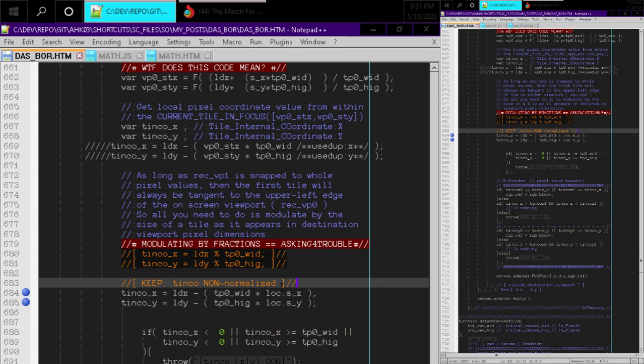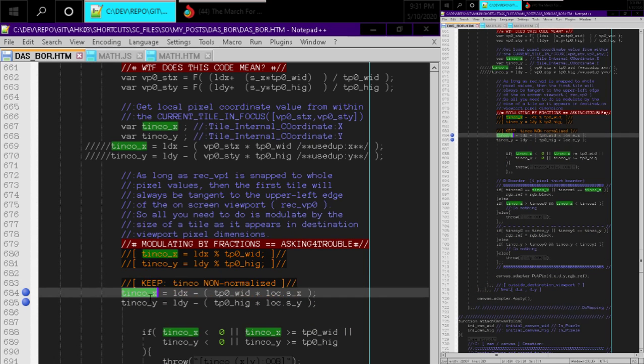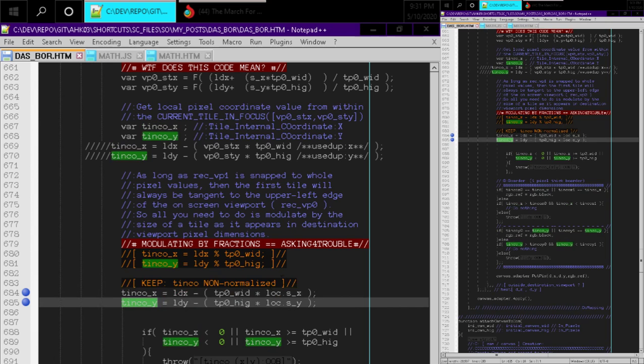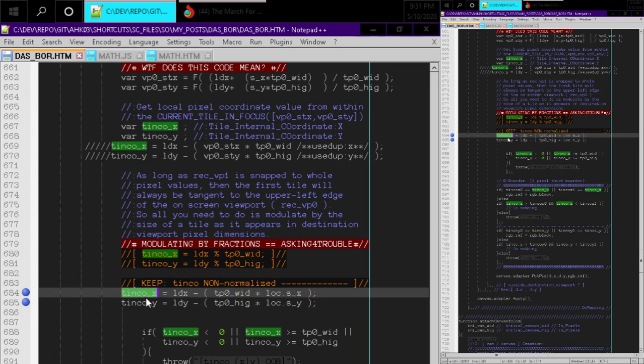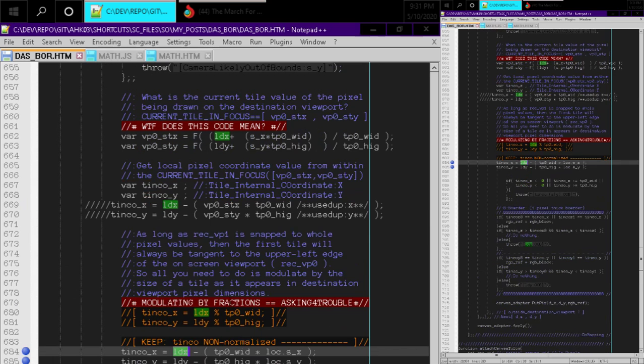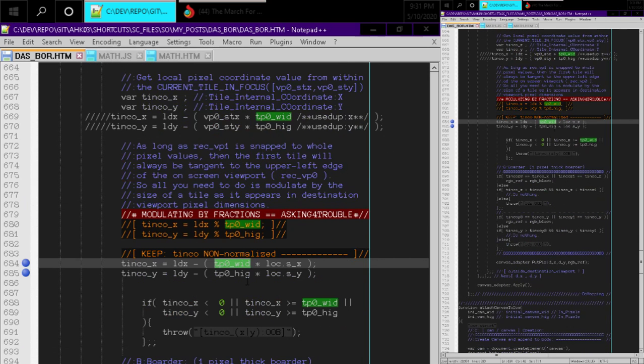So non-normalized. I'm not going to make these values between 0 and 1, right? The value is going to be between 0 and however big the tile is minus 1. Okay, so the width of a tile as it should be seen on the destination viewport minus the local tile value, so we can figure out how much is used up.